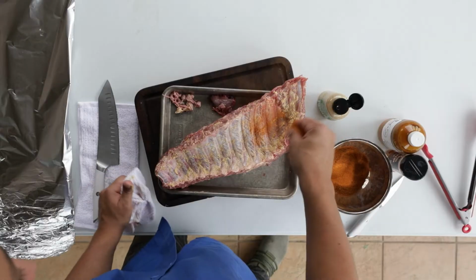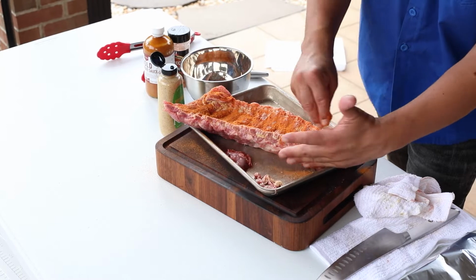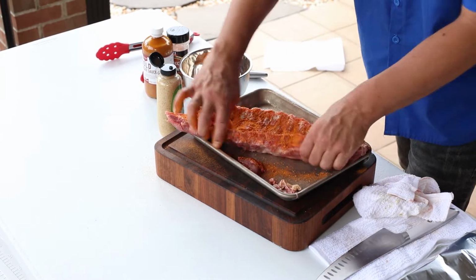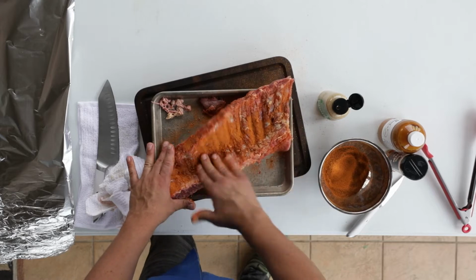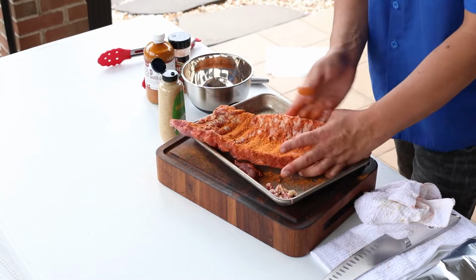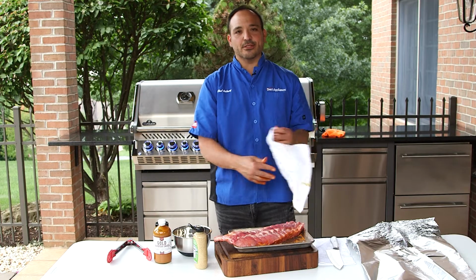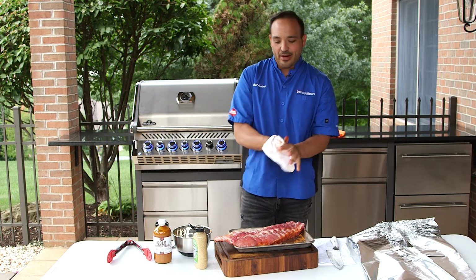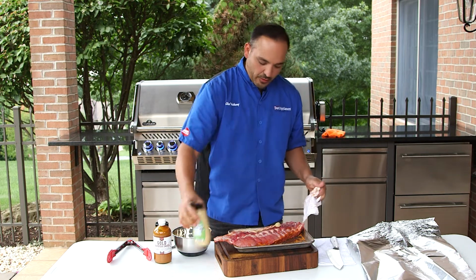So season this. Coat this guy really nice. Make friends with it. Give it a little shake too. Make sure we touch all these ribs corner to corner. And then I do like to do the tops and the bottom. And then we'll flip. We'll do our presentation side. This is the side everybody's gonna see. This is the very end. That's gonna look awesome. Another little squirt of horseradish mustard on here.